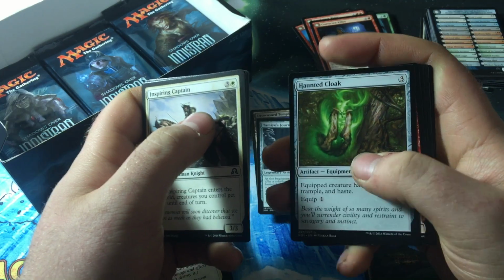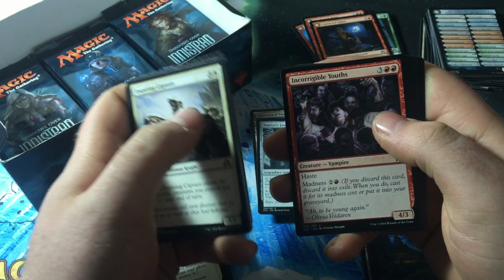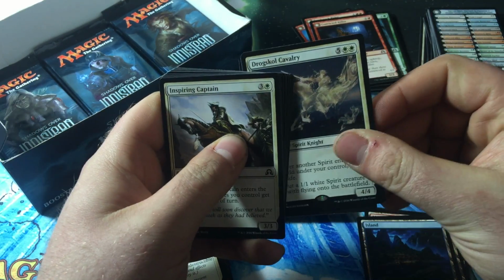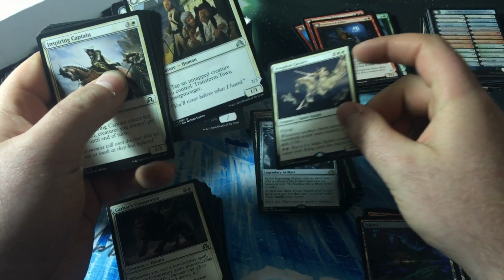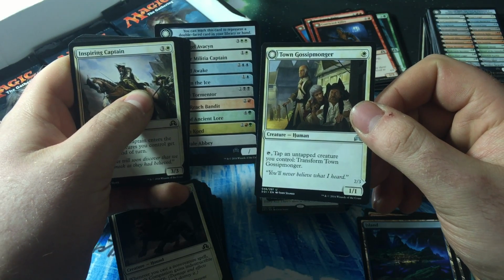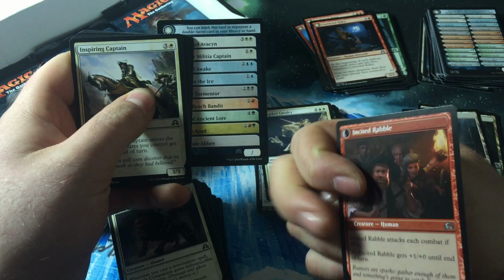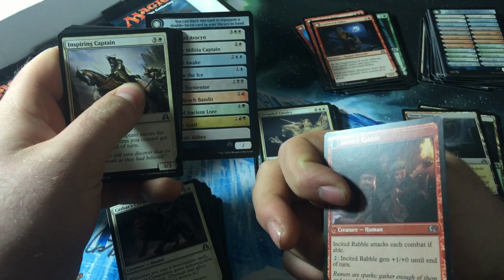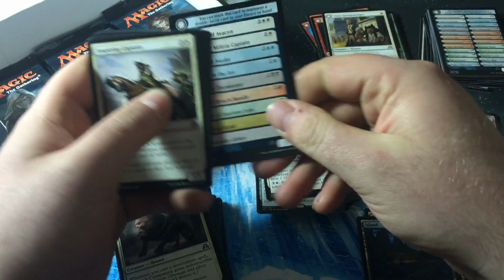Okay, so we got a Haunted Cloak, Incorrigible Youths, Tenacity, and a Drogskull Cavalry. With a Town Gossip Monger. Tap and untap creature you control, transform into... Oh yeah, Incited Rabble. Has to attack, and 2 give +1/+0 until end turn.